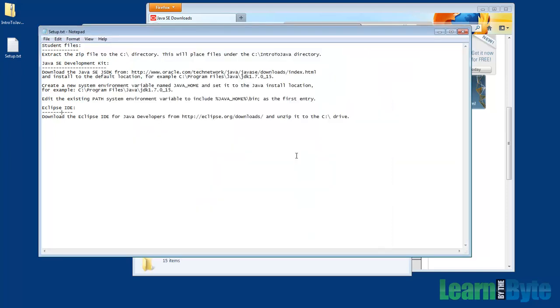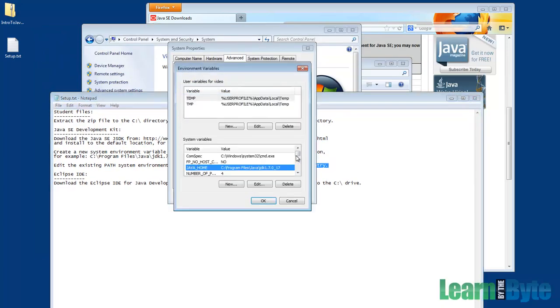In addition to setting that up, I'm also going to set up the path variable. And that's going to be pointing at the bin directory beneath Java Home. And so on Windows, you can put a little % on either side of Java Home, and it takes whatever's stored in there and uses that. And to be safe, we're going to put this in as the first entry for our existing path variable. So I'm going to find the variable called path. There it is. And I don't want to delete it.